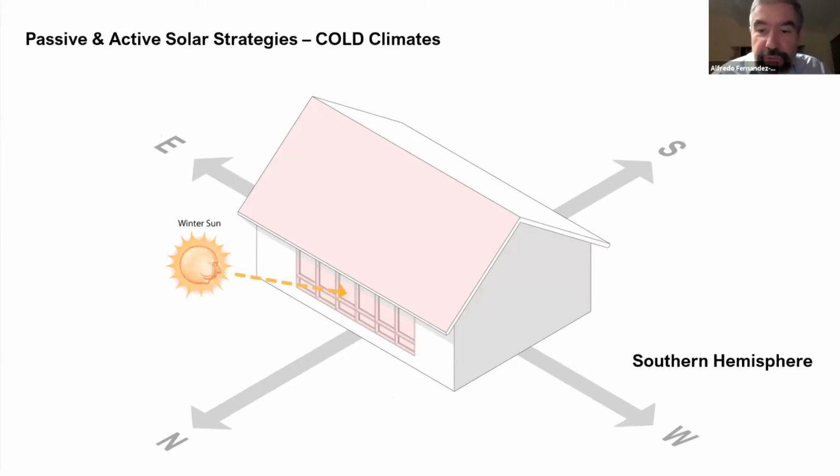During the summer, it's critical that we provide a properly sized overhang to provide shading to the windows that were used for winter sun collection. Remember to keep the east and west facades, along with certain roof areas, as shaded as possible. In spite of the fact that these will receive the largest amount of radiation, they need to be protected in the summer to avoid overheating of our building.